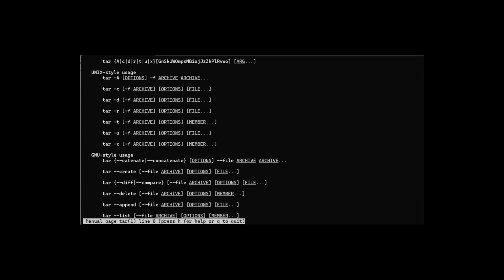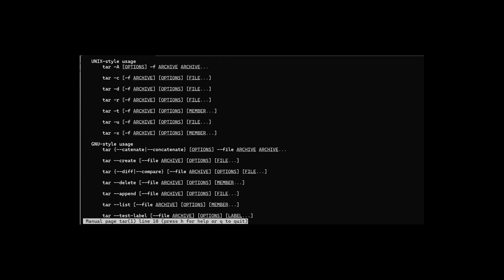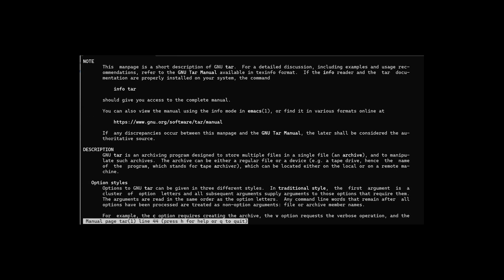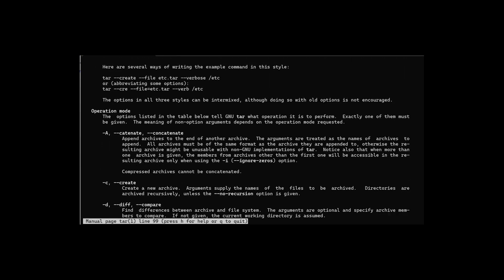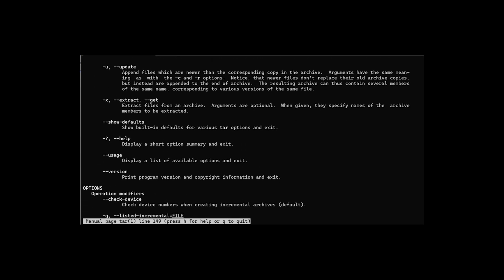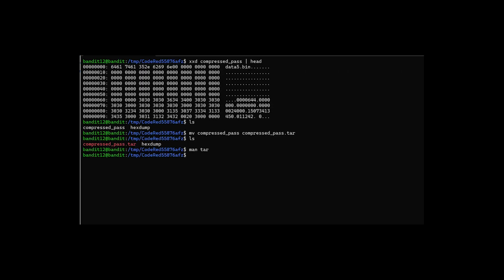The f actually stands for file or archive, right? That decompresses it and it pulls the data out. So that's a really important thing, is that -x actually pulls the data out. You can read through all of this, but let me show you what I mean real quick. X for extract. So you're extracting the data from that file, but it doesn't get rid of it.